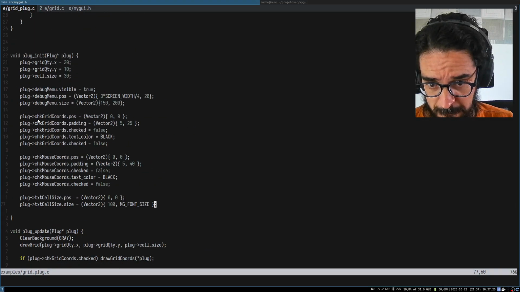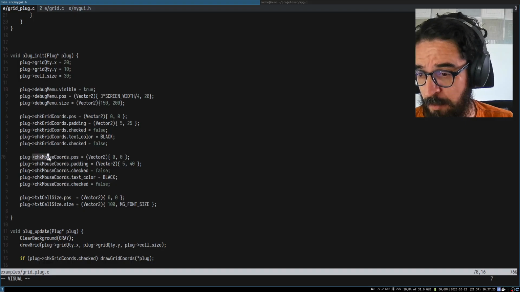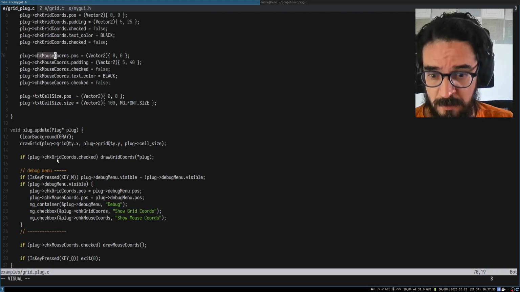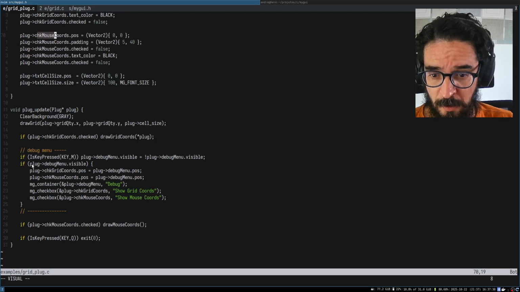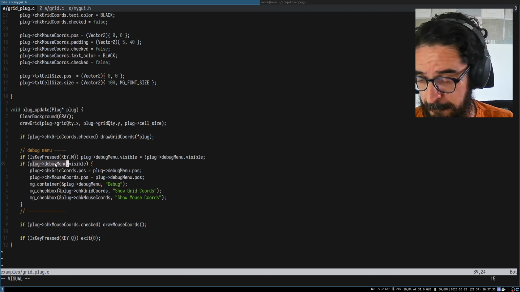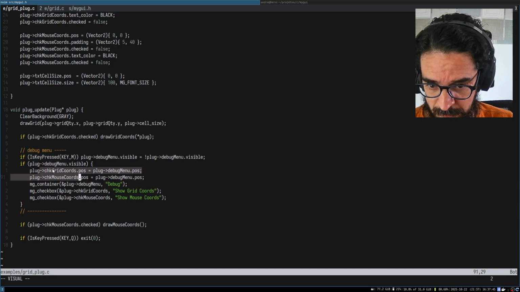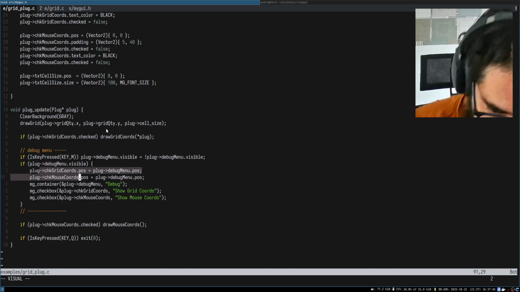We are setting the grid coordinates, the checkbox, right? Checkbox to the grid coordinates, the mouse coordinates. And we are calling the container. And inside the container, here are the coordinates.